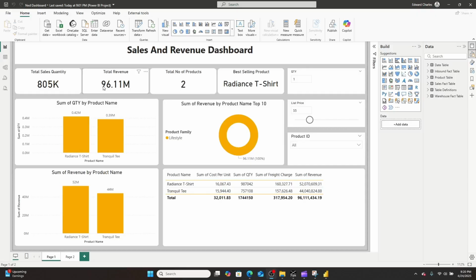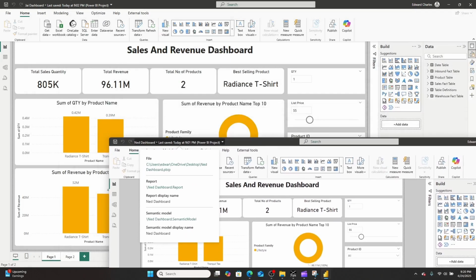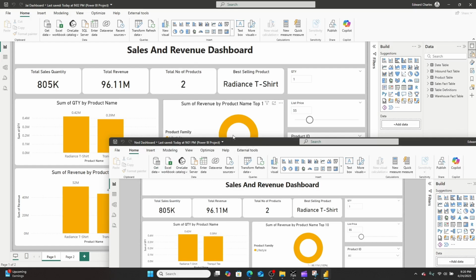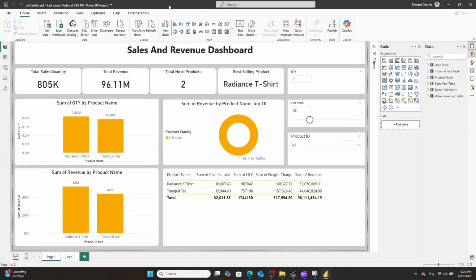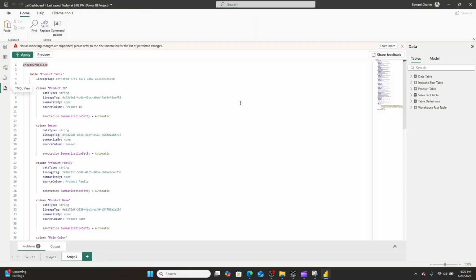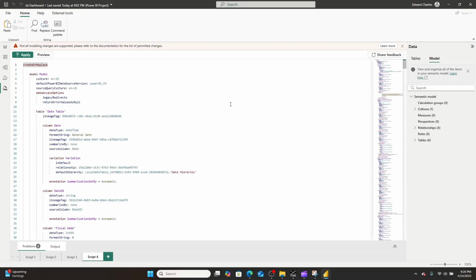So here I am in a dashboard that I designed and I made some changes in. And here's that exact same dashboard, but that Jai made some changes in. So how can I use this new TMDL view to compare the two and identify where the changes were made? Well, what I can do is I can go into Jai's version and I can go into model and I can drag over his model.